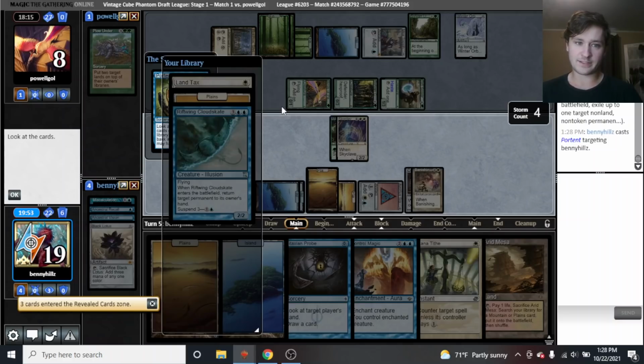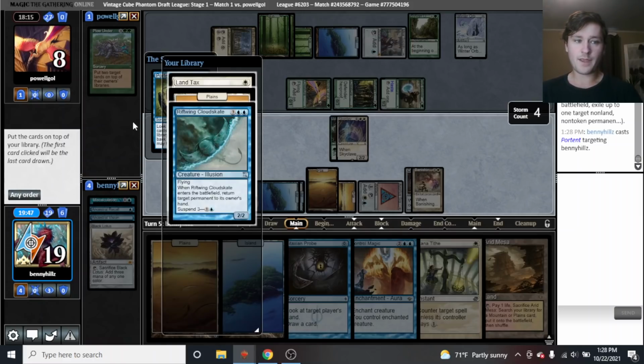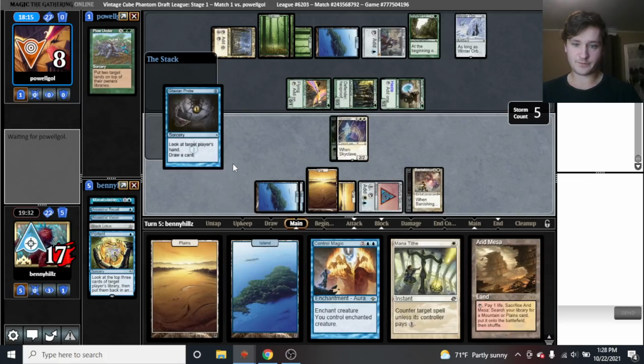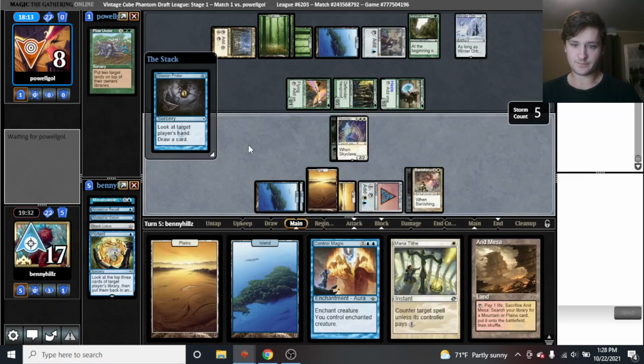Riftwing, I don't think Land Tax is very good. Riftwing is also not amazing. Yeah, I think these are just bad. Or maybe we draw the Riftwing. No, let's just shuffle. And I'm just going to Probe for life. Let's see what we draw.